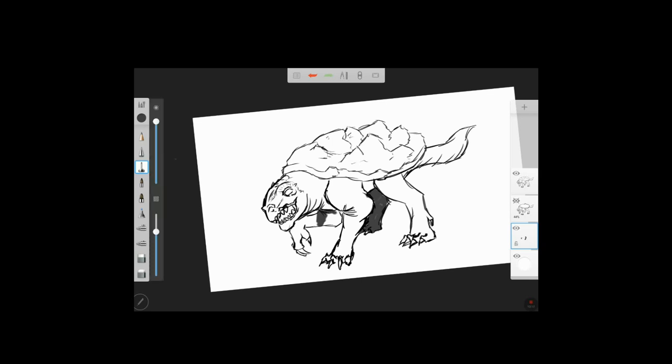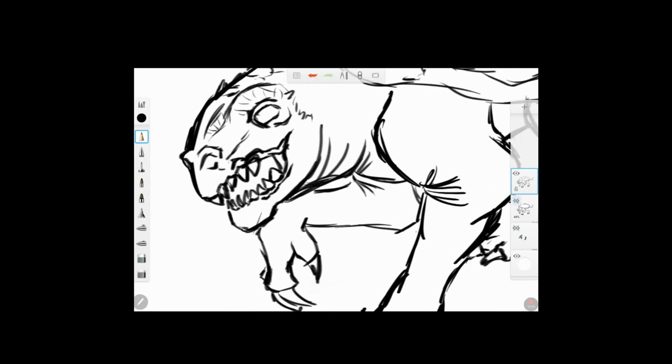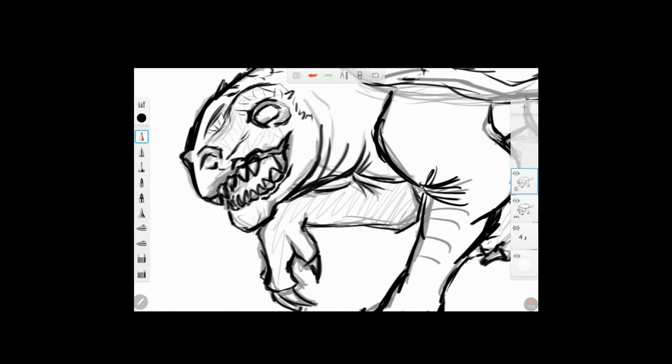Actually, what I'm going to do first is, this is something I forget to do, probably ought to just fill in the entire thing with a base color. Oh, never mind, scratch all of that. No one saw anything. The mouth is incomplete. That doesn't bode well for this creature. It's missing half of its jaw.